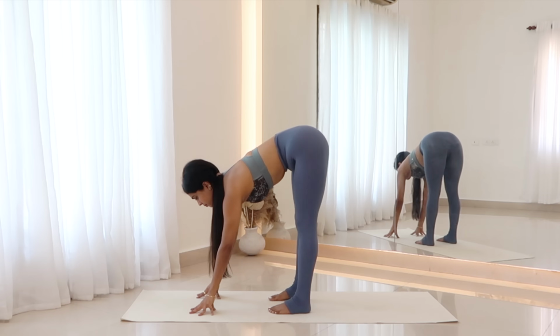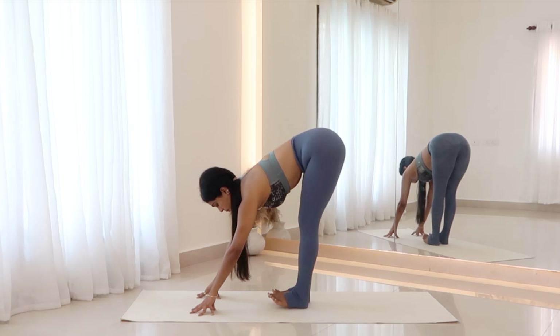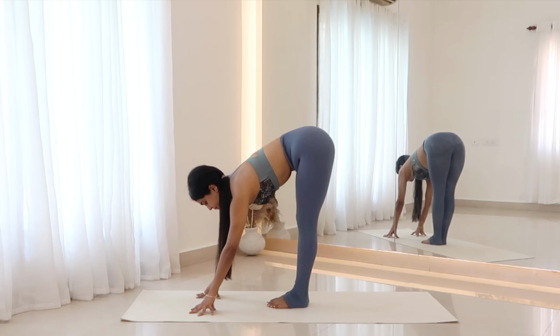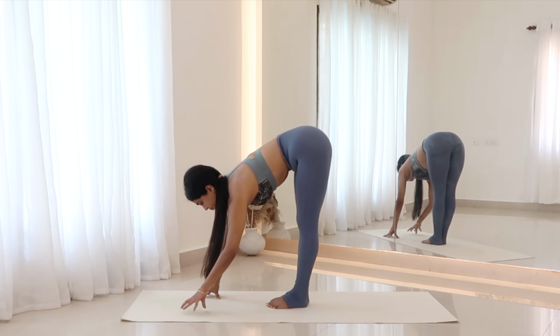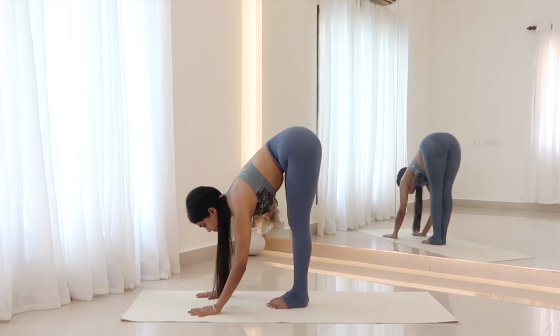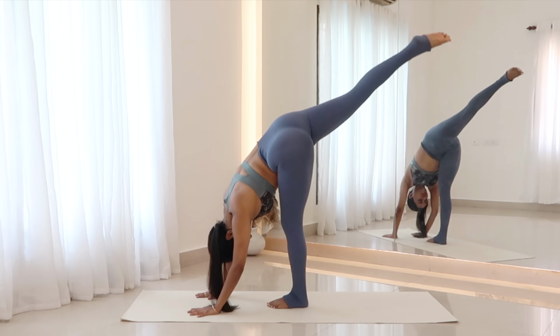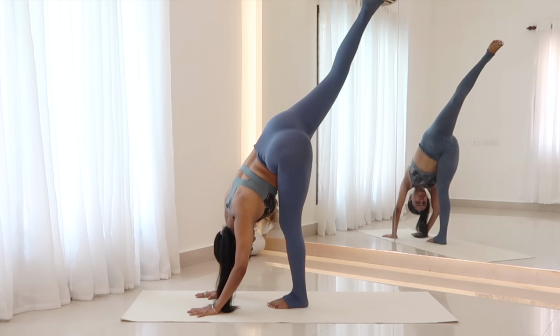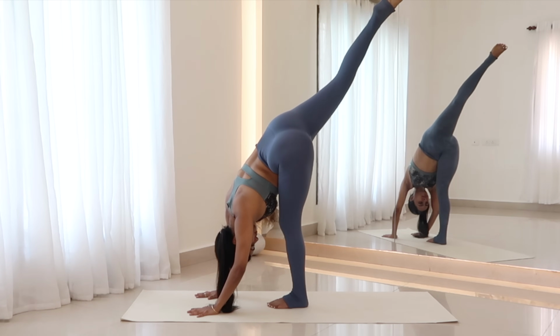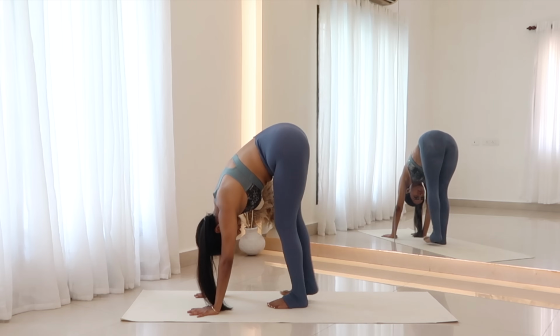From here, we're going to move our hands just a foot or two away from your legs. Staying on fingertips. Or if you can, palms down. Feet together to lift one of your legs up straight. Hold. And switch to the other side.